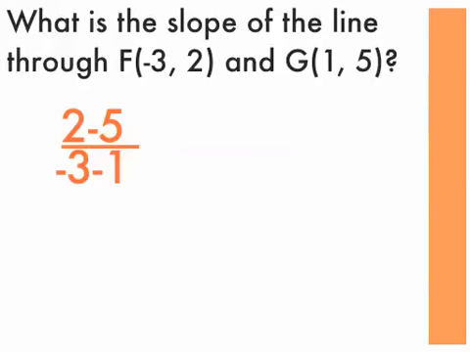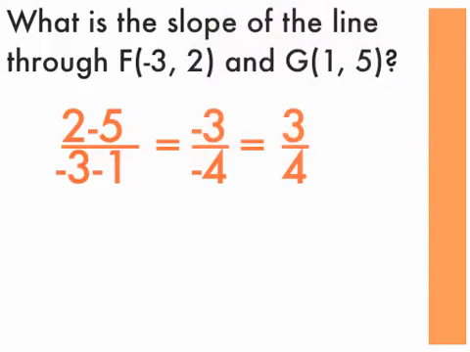When I subtract these, you get 2 minus 5 is negative 3 over negative 4. If you think about it, we don't need to make this a decimal. We want to keep our slope as fractions. If you have a negative over a negative, though, that's going to be the same as a positive. So negative 3 over negative 4 as a slope is the same as a positive 3 over a positive 4.